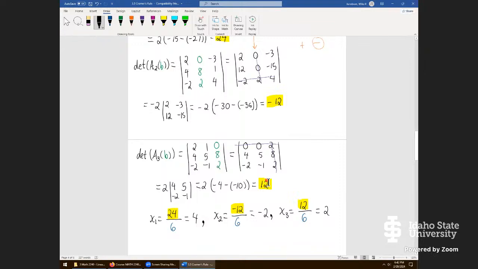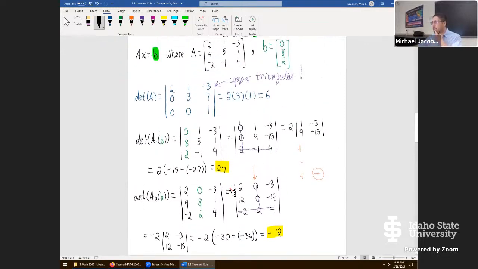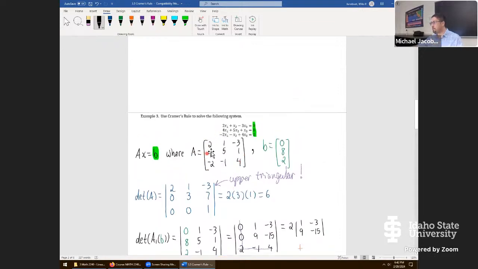Would there ever be a situation where you would replace a row with B rather than a column? It's a different rule, but yeah, I would have to think about that. If you're replacing a row, that would say you're doing a transpose of this right here, but that would mean you're transposing the coefficients here. I'd have to think about that. Let me put down a quick note. Rows in Cramer's rule.